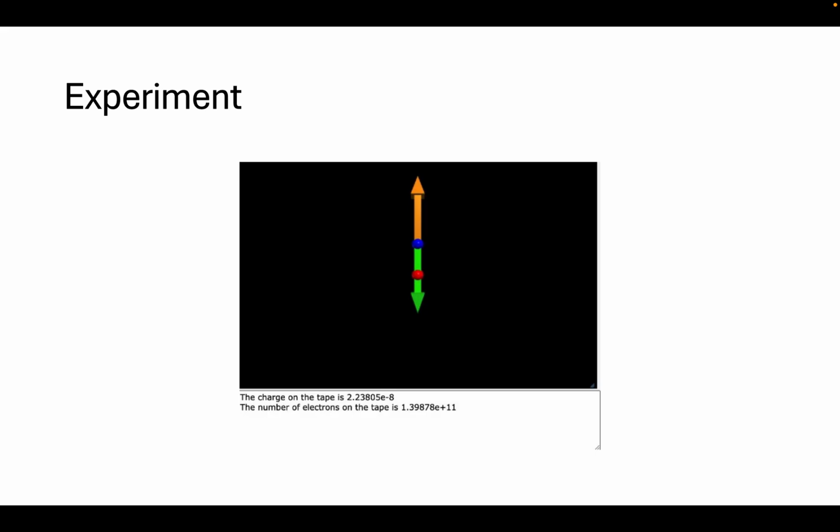Here were the results from Lab 1, and effectively the experiment picture with this blue orb representing the top piece as just a point charge, same with the bottom piece of tape being this red orb. This green arrow was the force of gravity, and this orange one was the electrostatic force.